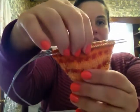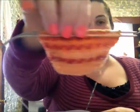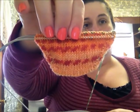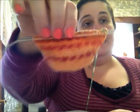Anyways, I'm used to the camera being over here when I record upstairs, but that's okay. So if I go this way, I'm sorry. Here's how much I got done this week. Not a whole lot. It kind of looks like last week. I have one more increase to go, and then I can just straight up knit till I get to the heel. If you're wondering what needles I am using, these, I want to say, are a US size 1.